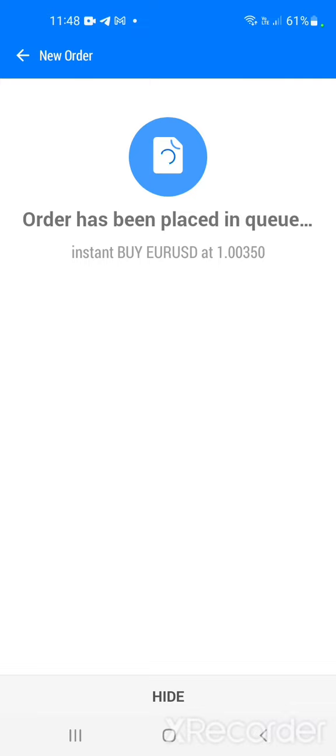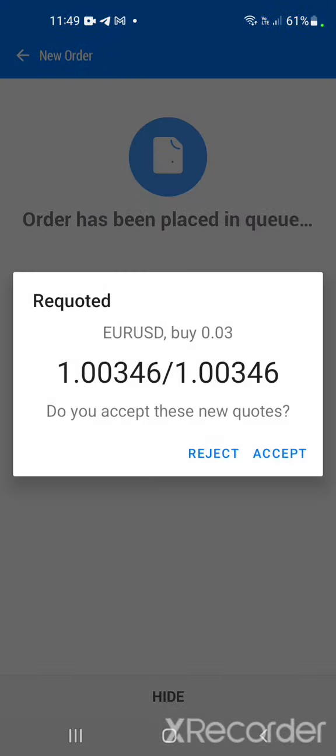And then it will pop up things like this. Once your order has been confirmed, you will hear a beep that indicates that your order has been confirmed. But this also depends on the quality of the network you are using. Sometimes it might take long because it is still loading. You see, here it is, and then you say accept.